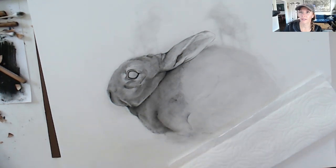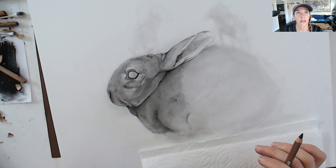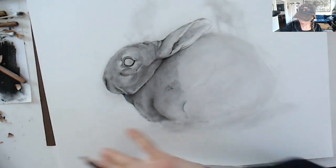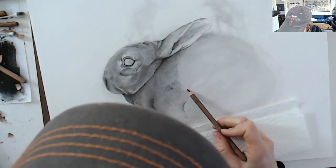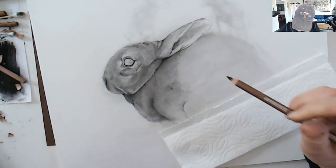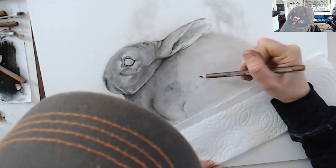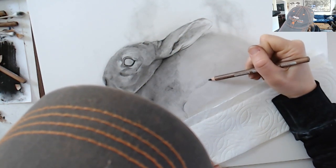So I don't want to do too much down here because I do want to put, like I was talking about earlier, kind of a mountain goat theme around my mountain of a bunny. So I'm going to leave it pretty light down there. I'm not going to render it like I did the face. This is kind of where a rib cage would be.